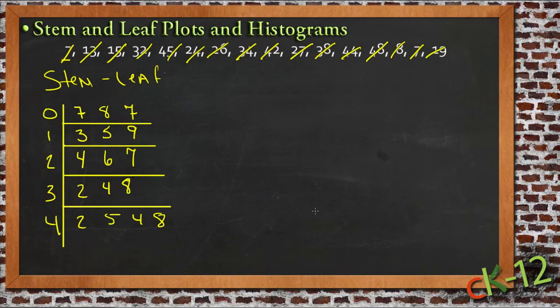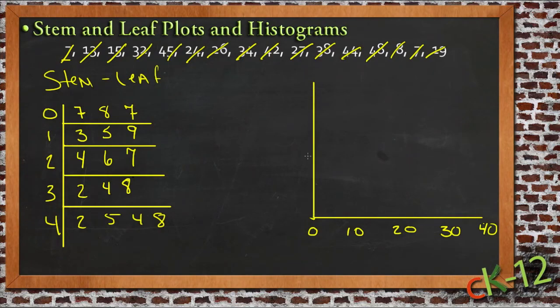It's a little bit difficult to just glance at and see right away where things fall. That's where a histogram comes in. With a histogram, we can take the same data, and although we lose the very specific information about each one, we can sort of gain a little bit more of a quick glance at where things are. So if I make a quick histogram here and write out the numbers 0 through 40, and then I'll put the numbers 1 through 5 on the left.